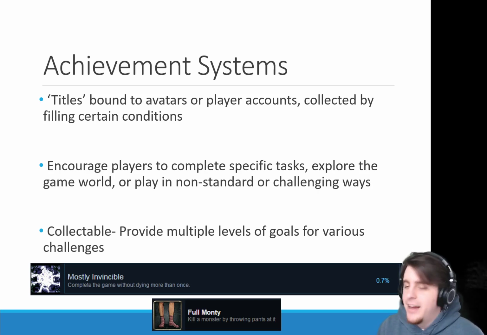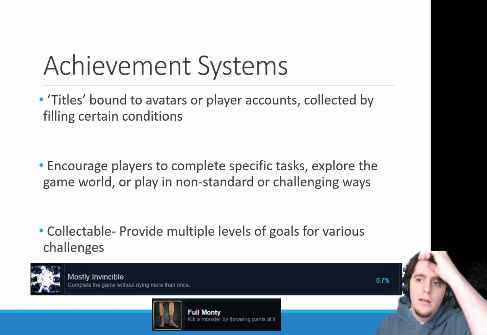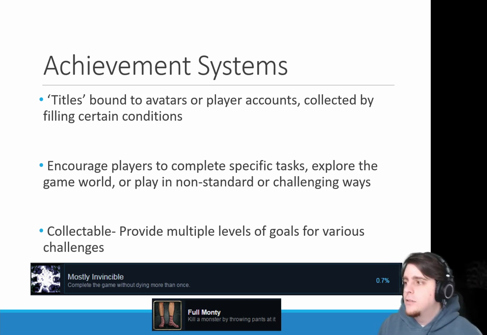But achievements, as you know, are titles that are bound to player avatars or player accounts, and players collect them by fulfilling certain conditions in games. We can design achievements for all kinds of things. And the most well-designed achievements encourage players to complete specific tasks, to explore and interact with the game world, or even play in challenging ways or other non-standard methods of play. And so we can use achievements or achievement systems to signpost interesting things that players can do in games that they might not have originally thought about.